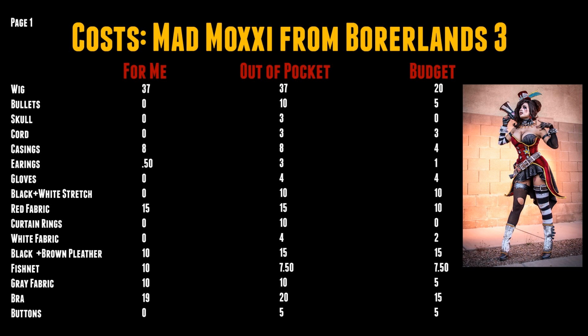The gloves were eBay gloves, so I already had them, so it didn't cost me any money. I'm going to say about $4 no matter what, unless you want to get fancy ones or you want to make them yourself. They could be cheaper than that.